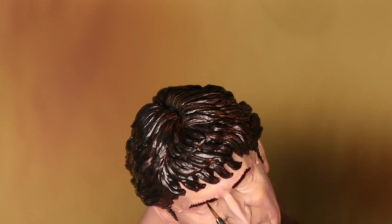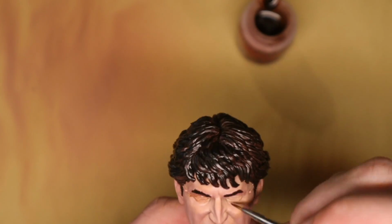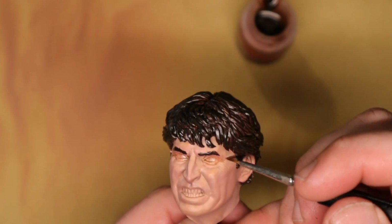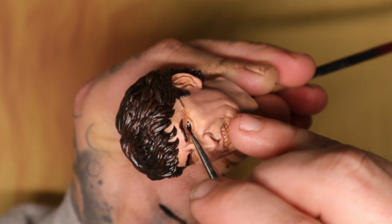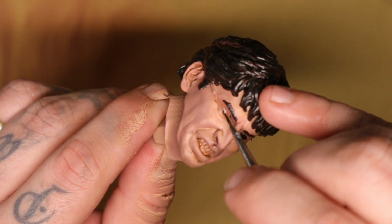I also took a bit of a flesh shade and I added this just around the eyes and inside of the nostrils just to give a little bit more depth. And then working on the eyes, I did my usual trick of black as a base coat, and then I'll go over the top of that with white later on.